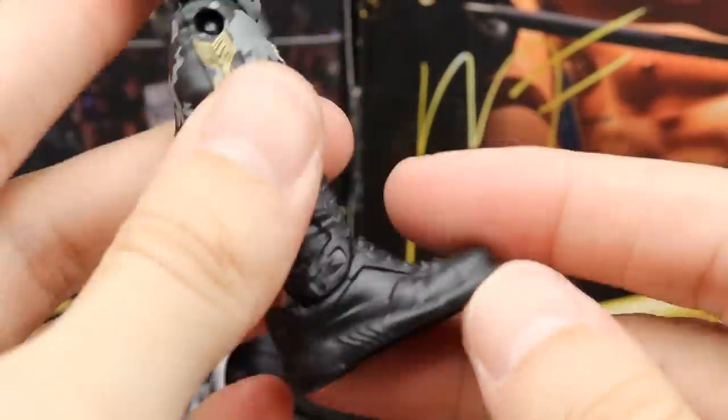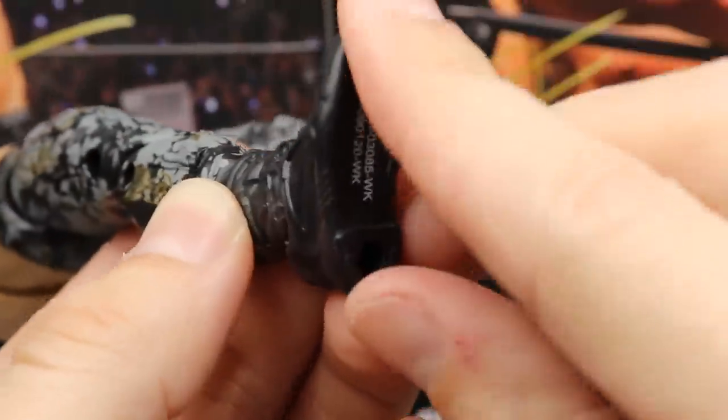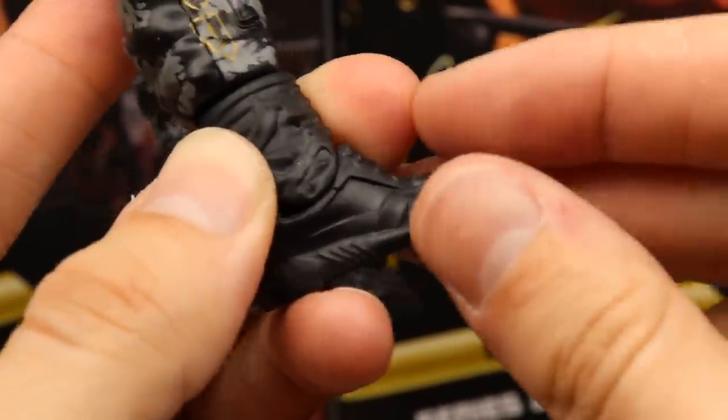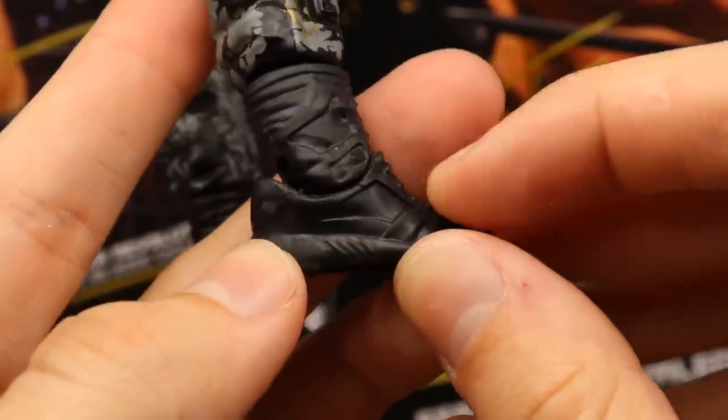And my favorite part is the boots. I really like the way the boots are sculpted. They look really good. They have a really good wide base and everything like that. No tread on the bottom, which is okay. I just like it. It kind of reminds me of Jordan 5s right through here or something. But I have combat boots like this for my Michael Myers Halloween costume. They're very similar to this, and they look really good.